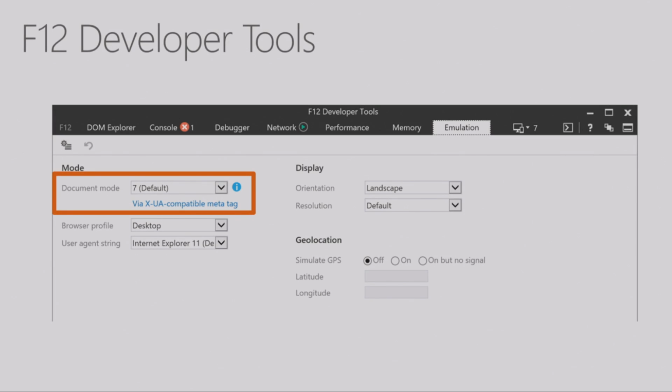And you can make a bunch of inferences with this information. For instance, why you're getting that document mode. It might be that the website is using an X-UA-Compatible meta tag in the HTML markup. Fred's going to go into so much detail, so I won't harp on this too much. But you can play around with this tool, and you can try and figure out what is the best setting or why your website isn't working. This is a very powerful tool right out of the box with IE11.